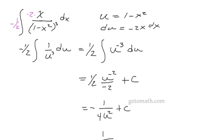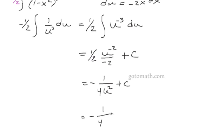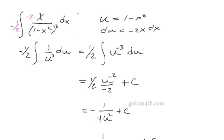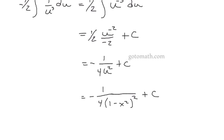There we go. And now we can go back and do our back substitution, I guess you want to call it. And remember, our u is equal to 1 minus x squared. So we have 1 minus x squared, and the whole thing is squared. I know this is not very neat, but hang in there. Now we can always check our work by taking the derivative of our answer, and of course we should get back the integrand here. And if we don't, we either took the derivative wrong or we took the integral wrong.